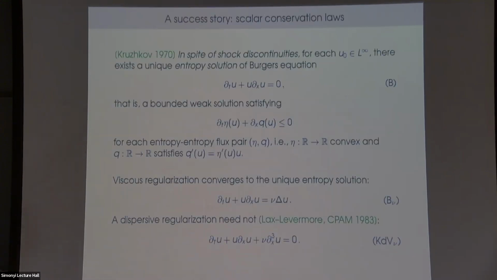Okay, most of the talk is about what could go wrong with weak solutions, but we should start off with a success story about weak solutions that might give you some hope or motivation for considering them. The success story is the case of scalar conservation laws. For example, let's just consider Burgers' equation, make life easy. This is essentially the same nonlinearity as Euler. And here we're doing, let's say, no viscosity.